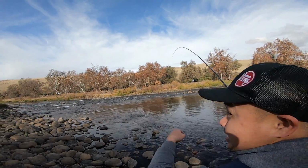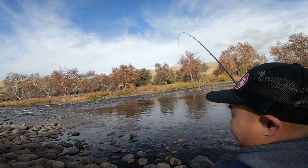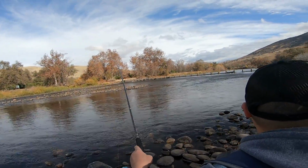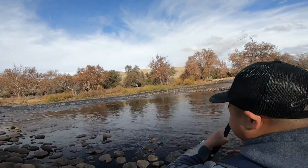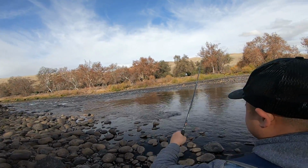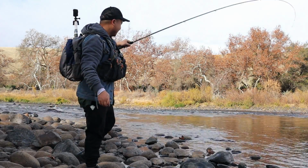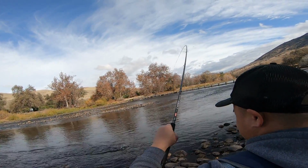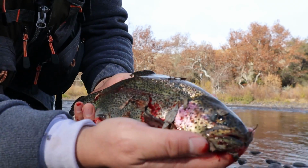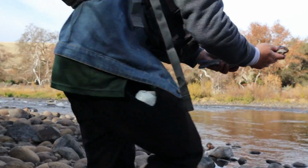Damn, right there. They're literally right here on the shore. Dude, I think I caught another beast. They're biting on the shore. Dude, this one's a big one. I think this one's another big one. Yep, has some pretty nice color on him. Just let him go.